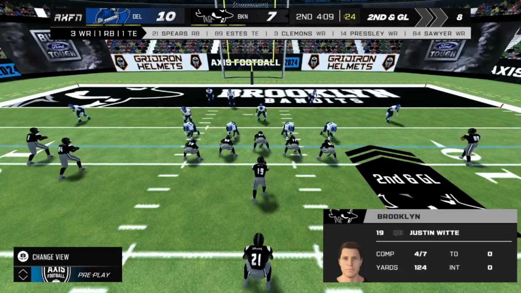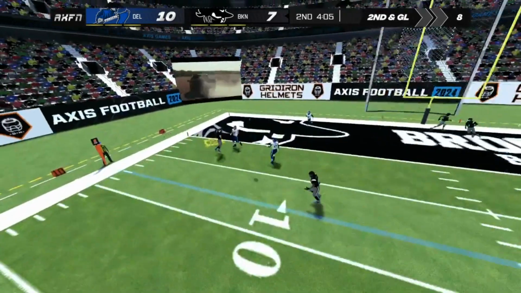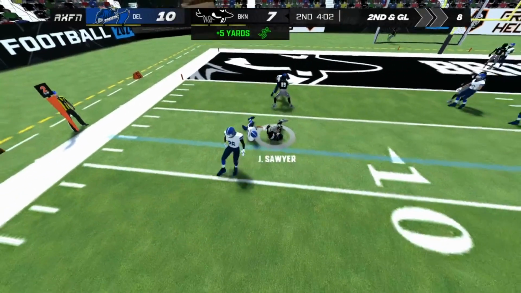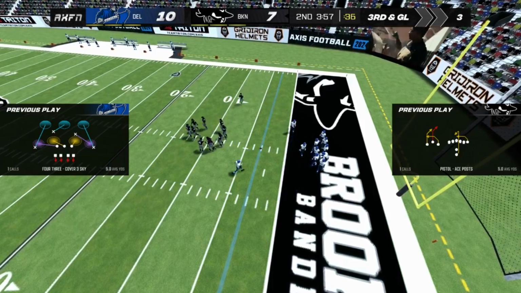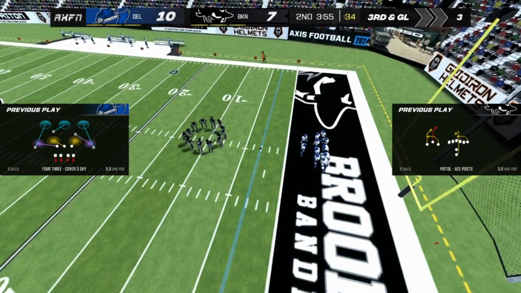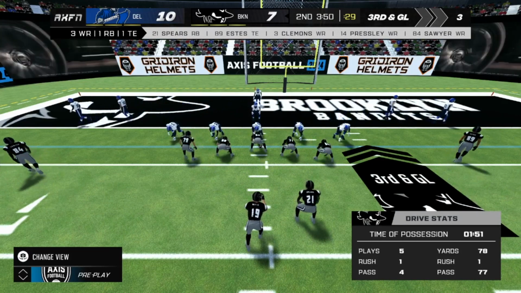Sending his tight end into motion on the right side. 1-on-1. Looking. Lets it go. It is caught. Sawyer comes up with it. What looks like it'll be an interception. Sawyer comes, takes it, but gets brought down. Ball spotted at the 3. Again, pause. 3rd and goal.